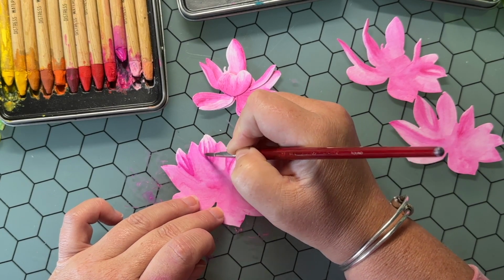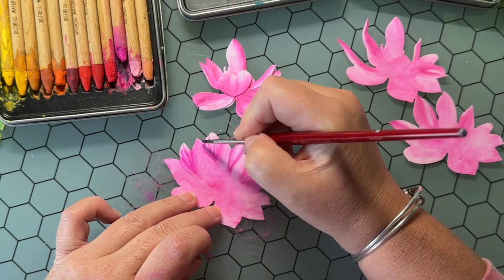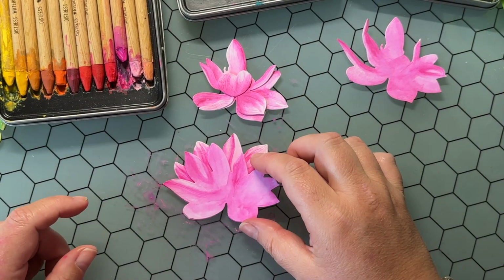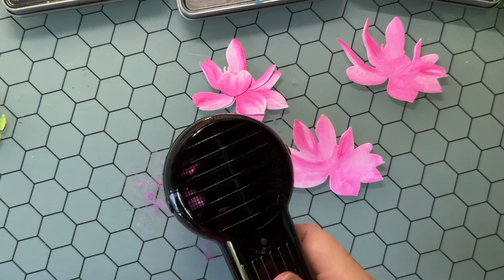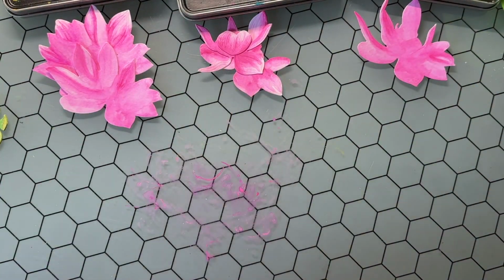All right, so I'm just building up the layers. Anytime I want to make the shadows a bit more intense, I will bring in my heat tool and dry the layers, which you saw I just did. And I'm happy. I think once I start to layer this all together, it's going to look really, really pretty.